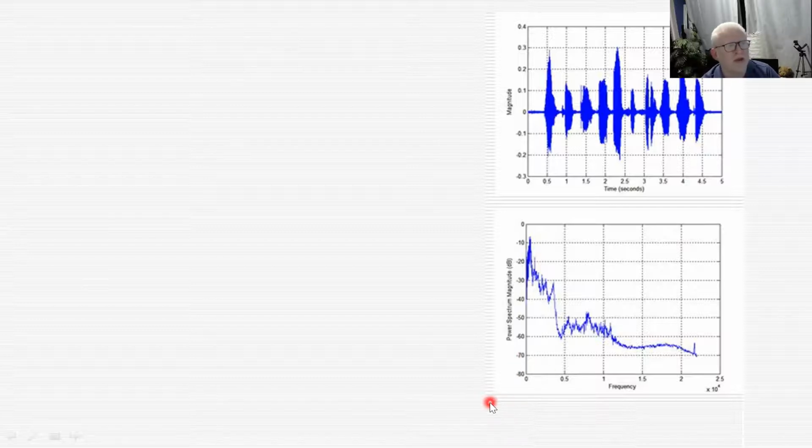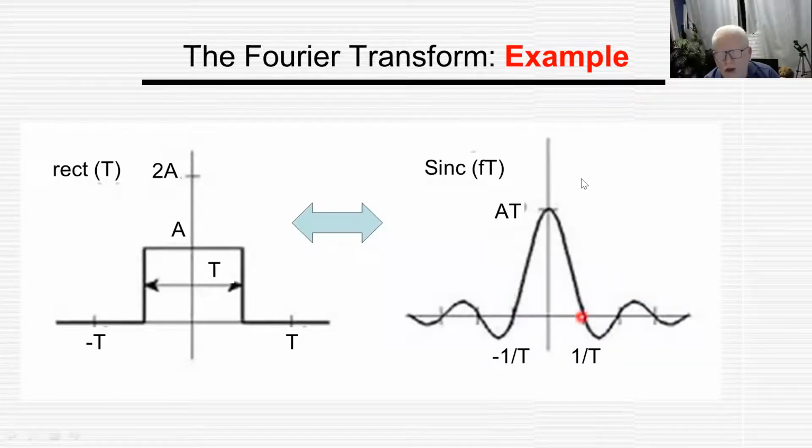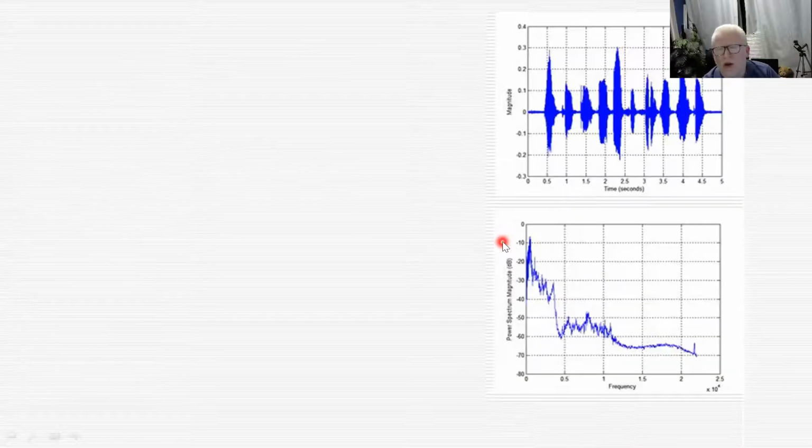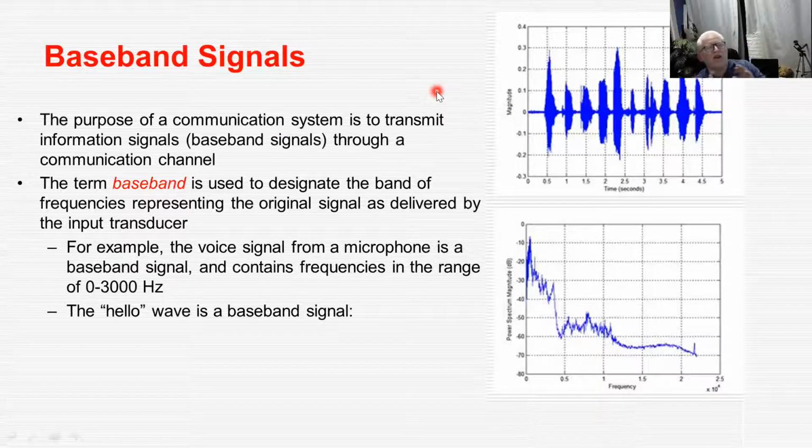So, again, what is the conclusion? The conclusion is, whenever you are dealing with a physical signal in the time domain, I mean a real signal, it can be a video, a photo, an audio, or whatever, you will get a spectrum which is localized around the zero frequency. We call such a spectrum a baseband signal. So, by definition, baseband signals are those signals located around the zero frequency, which is the normal Fourier transform for any realistic time domain signal.